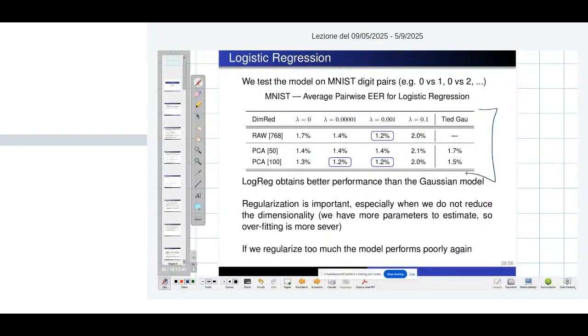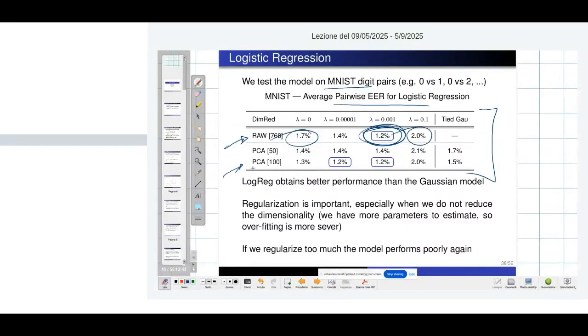Now here we have some examples of some results with the same example that we have been using the rest of the course, the MNIST, and here you can see that logistic regression requires regularization. If I train a linear model in the original space, I get good results, but only if I regularize. If I don't regularize, I get much worse results. If I regularize too much, I have underfitting.